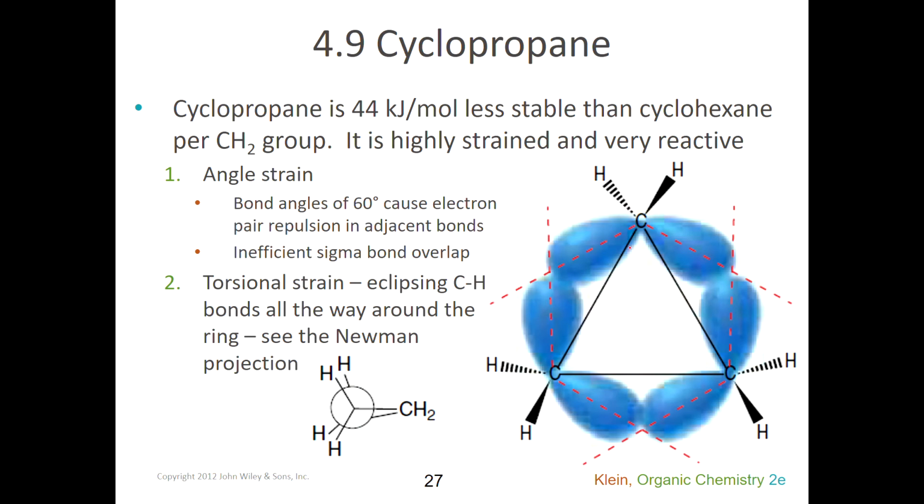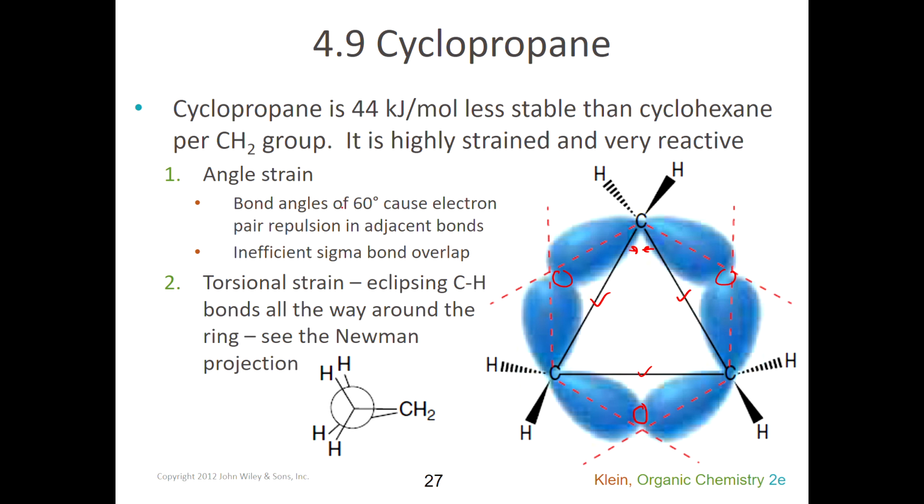They can't get any closer together, the blue areas of electron density, because they're full of electrons and they repel. So they get forced out, and that means there isn't much overlap. And so the molecular orbitals that are created don't put the electron density right between the nuclei where it would be most stable. And so that creates a really unstable ring.